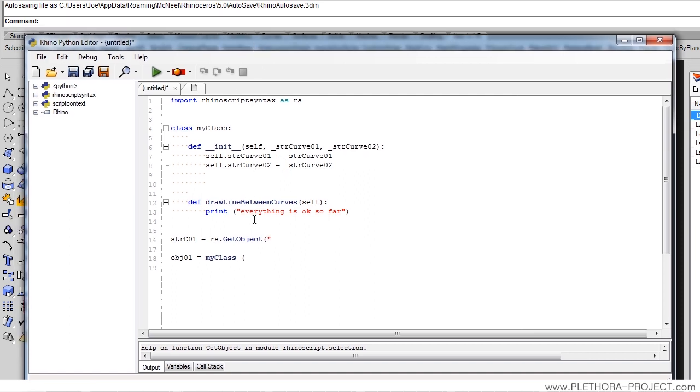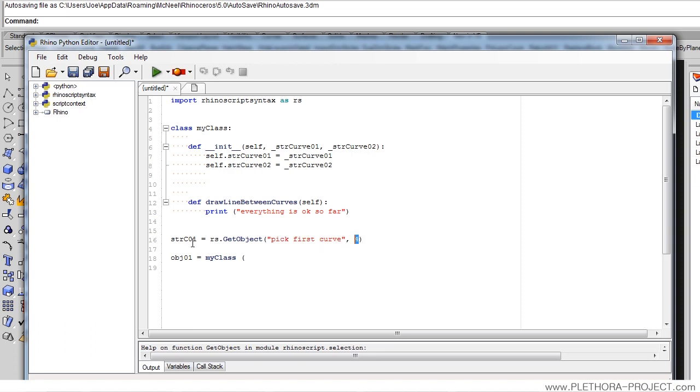So we're going to put a little message here, say pick first curve, and we're going to specify the filter. If you don't remember this method, you can go and check it with F1. And 4 will be the filter that specifies that we can only pick curves.